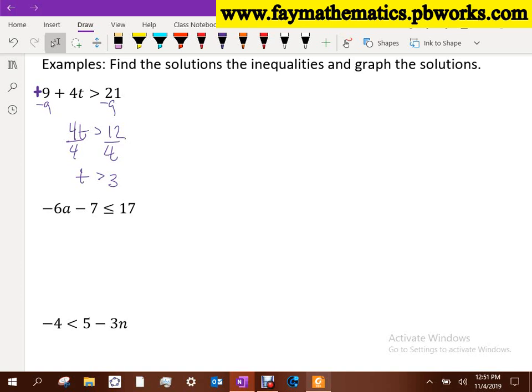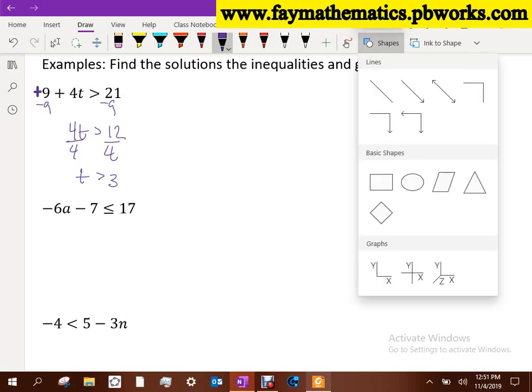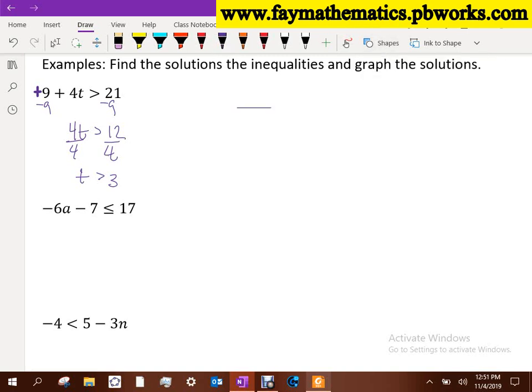I put a couple of these on your last assignment just to see kind of where we were. For those of us that have done that assignment, it looks like we are where we need to be collectively so far. The next thing I want to do is graph this. Just remembering, we had the opportunity to have an open dot, and we had closed. All right, so those are our options, right?